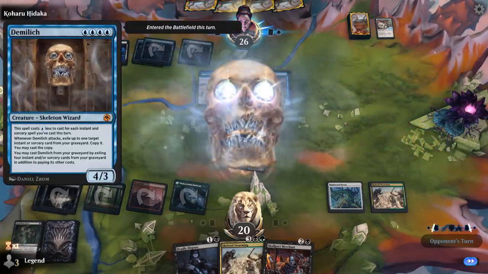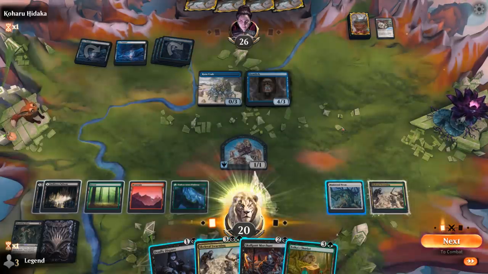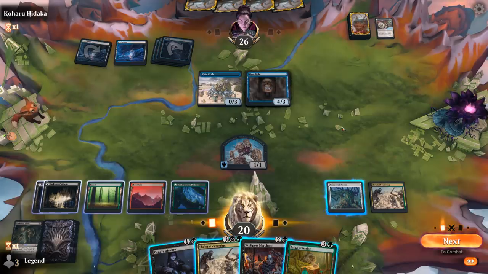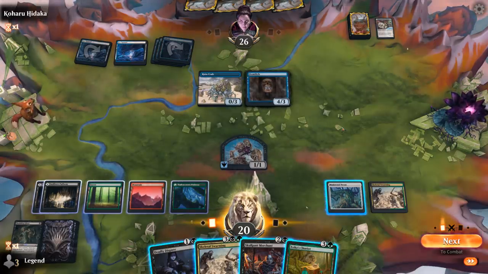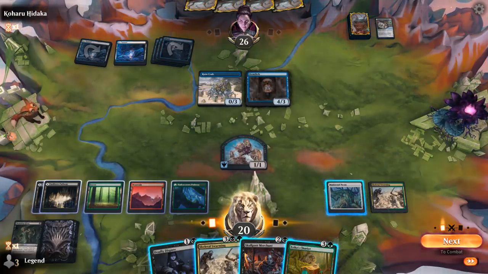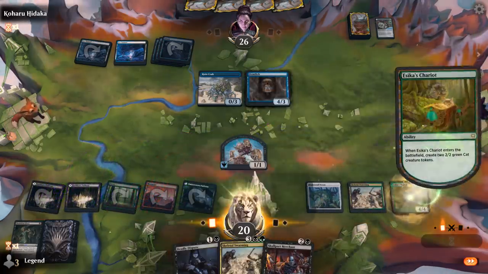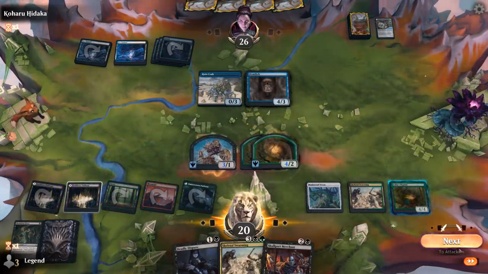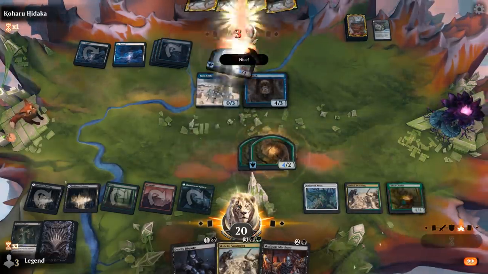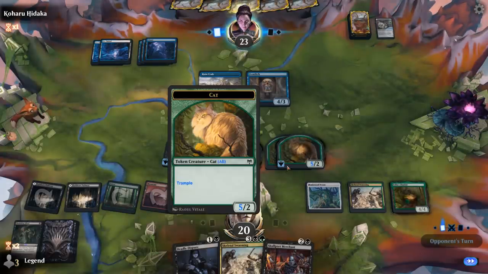Alright, Demi-Leech. Can maybe replay some mill cards out of the graveyard. Isika's Chariot is interesting. So I don't have the mana to go Merchant into Isika's Chariot, but I don't hate playing the Chariot here. We'll pump up my Skeleton a bunch, and we'll make it so they can't easily ambush it. So my cat tokens are now 5-2 tramplers.